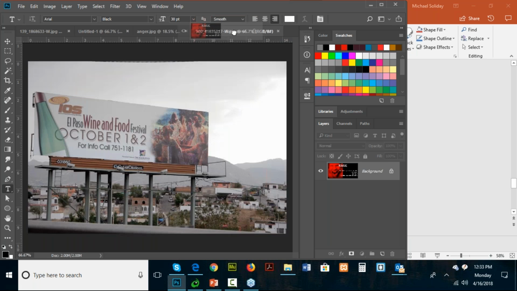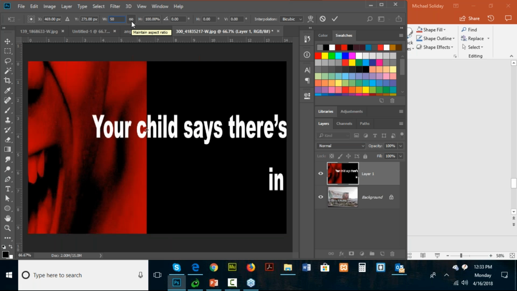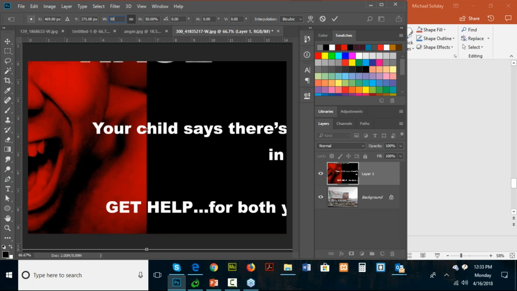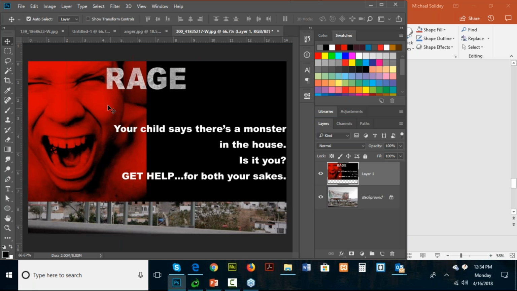I'm going to drag this up into this new image. It's large, because it's not fitting perfectly. So I'm going to do a Control-T. That's your Edit Transform, Command-T on the Mac. First thing I'm going to do is go up to my options bar. I'm going to change the width to 50%, and I'm going to click on the proportional where it says maintain aspect ratio. Now it gets a little bit smaller, and well, let's just make it 30%. There we go. I'm going to apply my transformation.